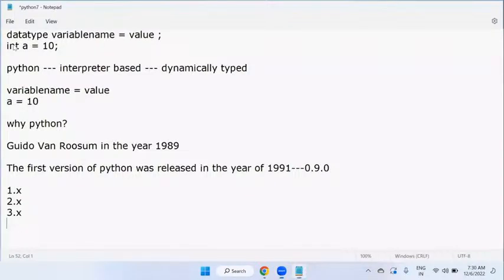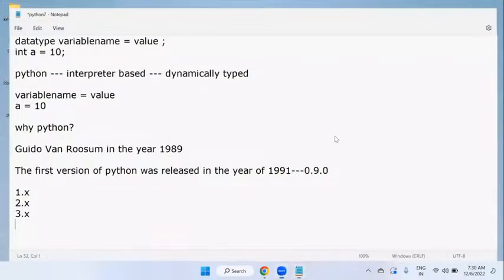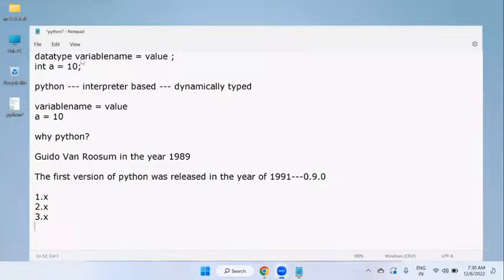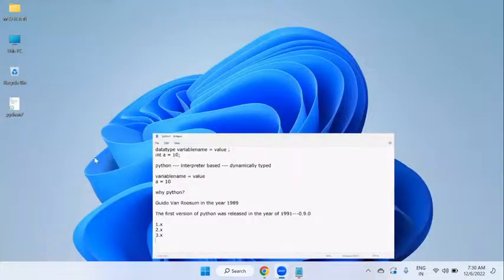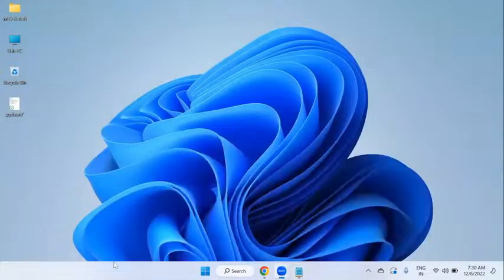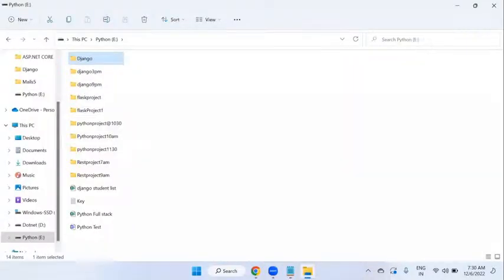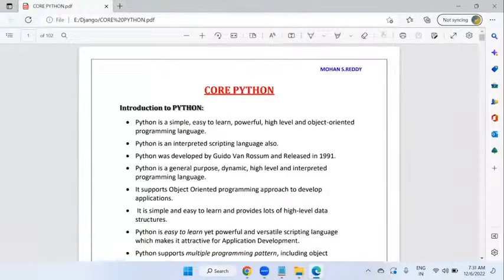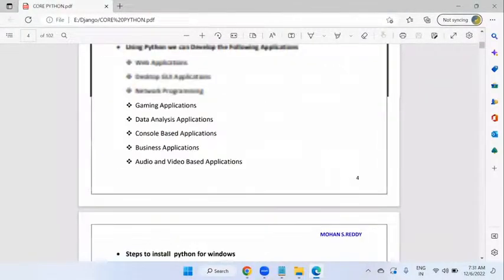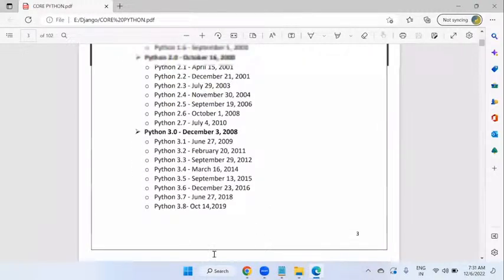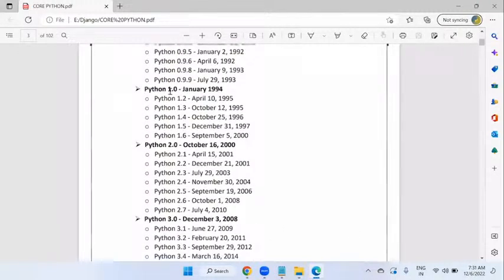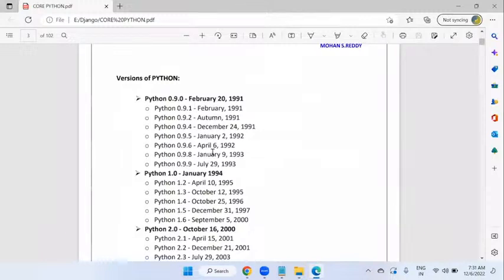Now let me open the PDF so that you can get a clear idea. You only need to remember the main versions; the remaining versions are not required. These are the versions I mentioned in my documentation. These are all subversions, but it's not required to remember them all. The main versions are 0.9.0, 1.0, 2.0.